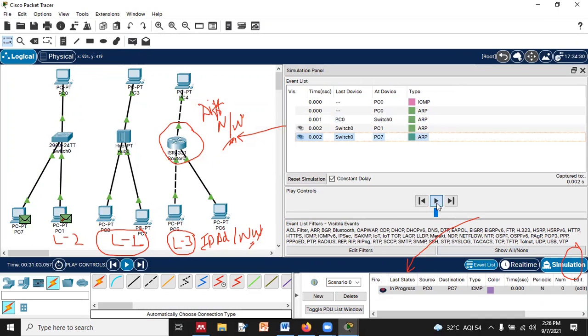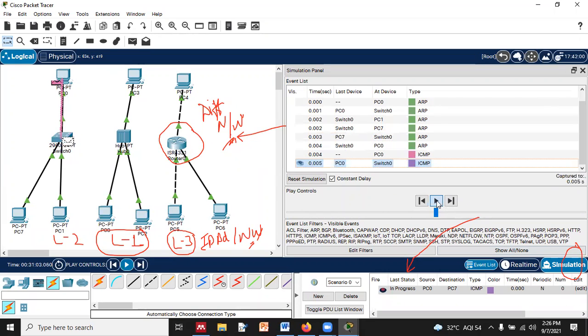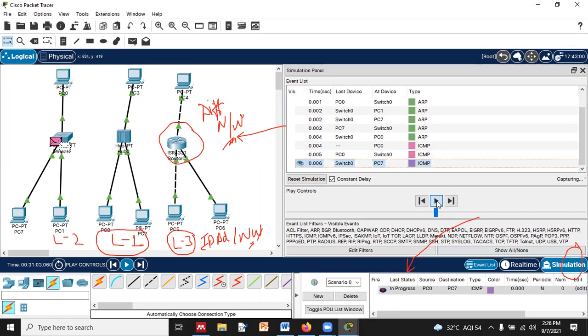then it will be forwarded to both devices, right? And then the response will come. This is for the first time because till now the address is not copied with the switch. So that's why broadcasting has appeared, right? Now again, if that thing has happened, you will see now it will perform unicasting, right?